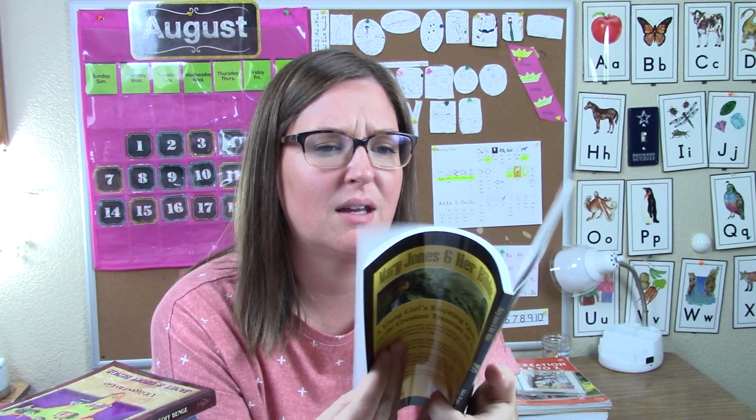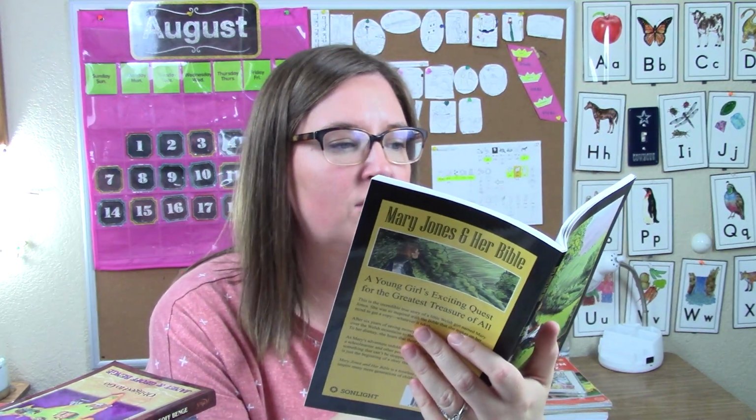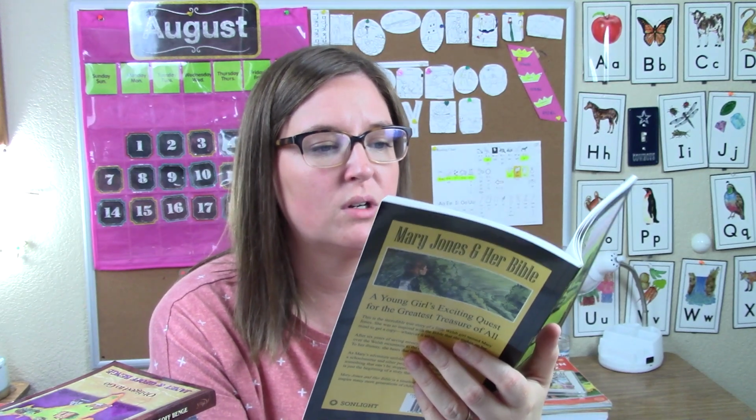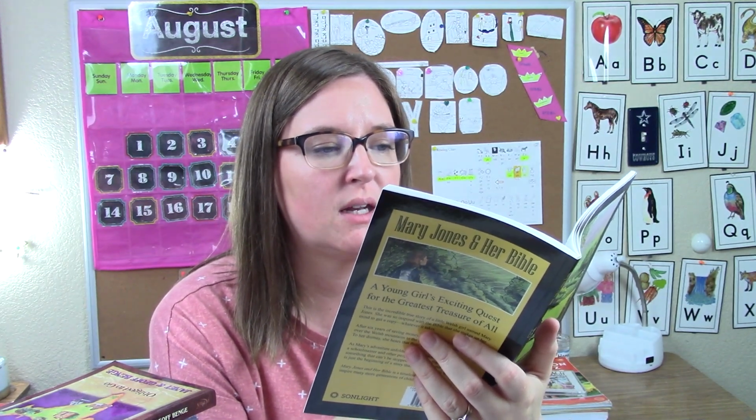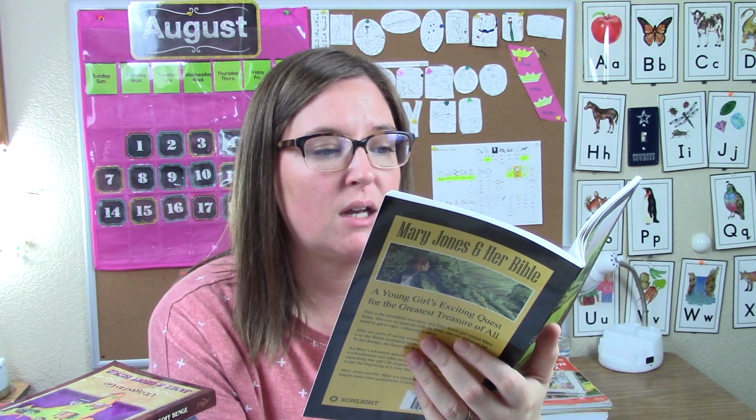There was a thing I underlined. Let me see here. So I like this. "And even a fall may teach us a lesson. The very word of God itself, which is a lamp to our feet and a light to our path, can't save us from many a tumble if we don't use it the right way. If we let the light shine on our daily life, the Lord will help us in all that we do. Remember this, Mary." It was just amazing. She did not have a Bible, and how much she went through just to get one, and how we can just take that for granted.